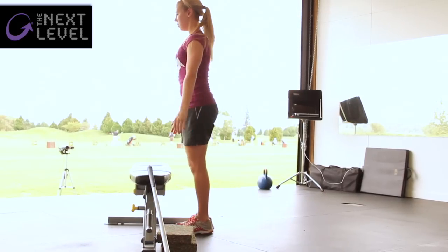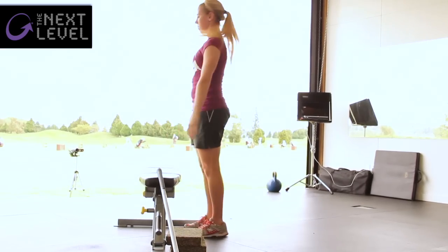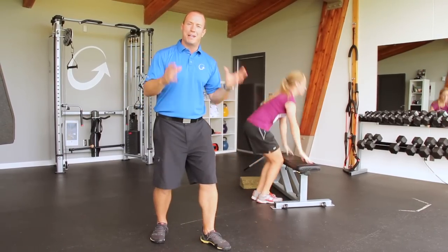Every time she lands, she's landing in a plank. Her core has to stabilize. She's using her legs nice and springy. Fantastic exercise. We're using the bench to make it easier.